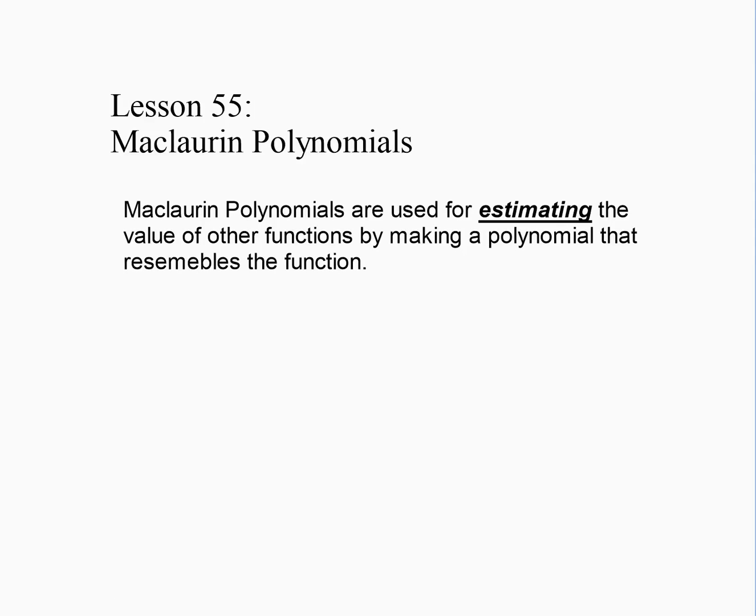What we're going to look at in this lesson is what are called Maclaurin polynomials, and as you see here, Maclaurin polynomials are used for estimating the value of other functions by making a polynomial that resembles the function. So we're going to look at other functions and try to find polynomials that look a lot like those functions. It won't be across the whole domain, but across the domain that we're going to be interested with. So again, a Maclaurin polynomial is going to represent another type of function.